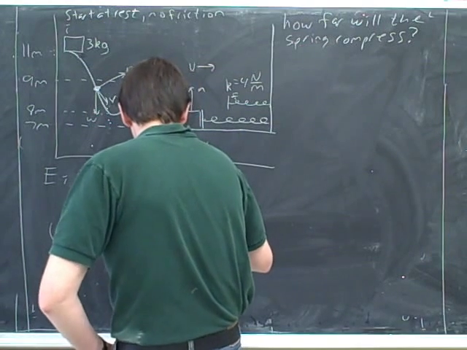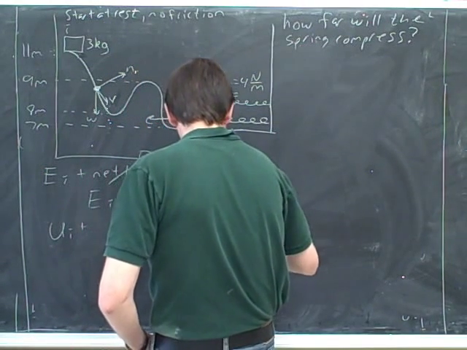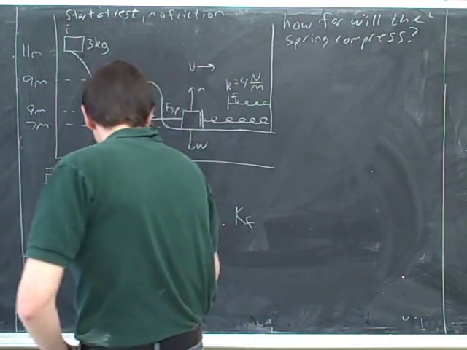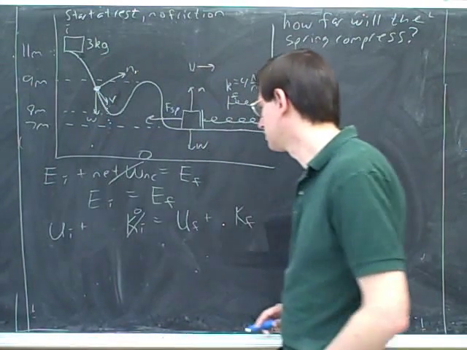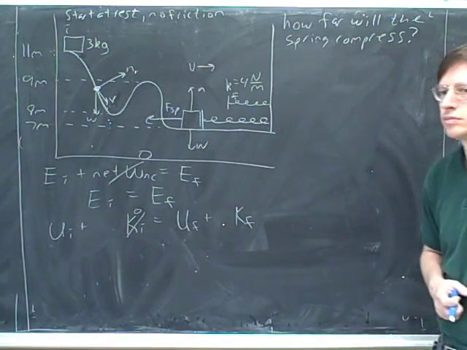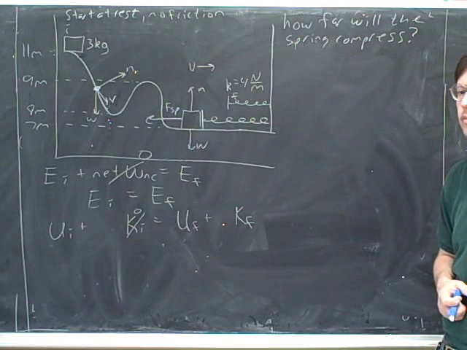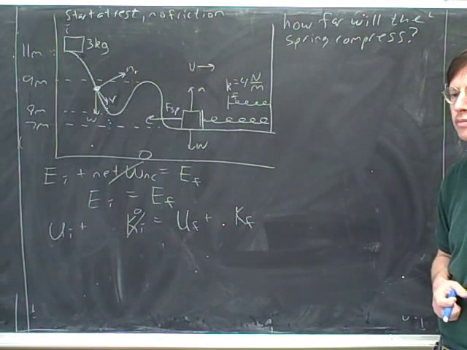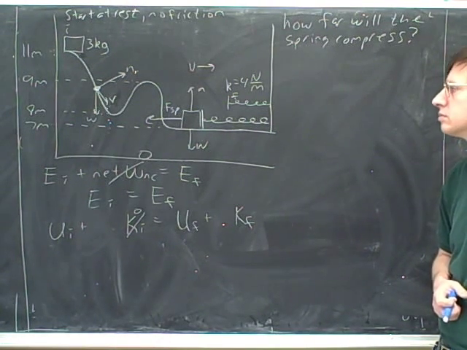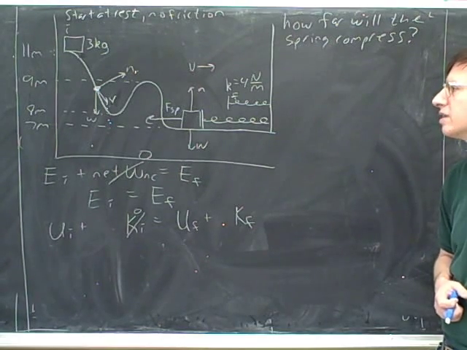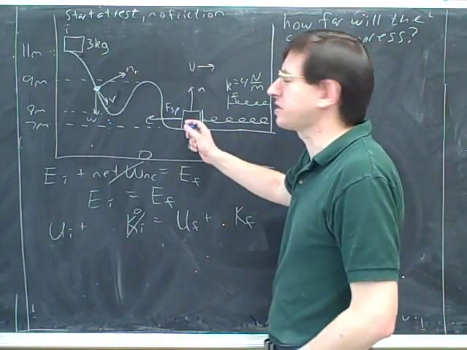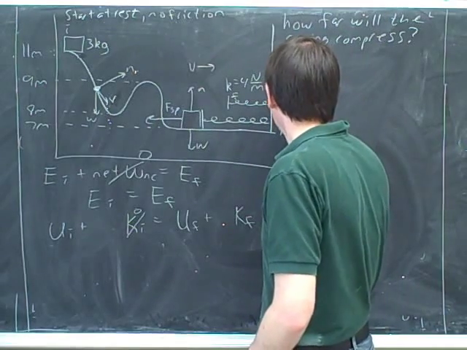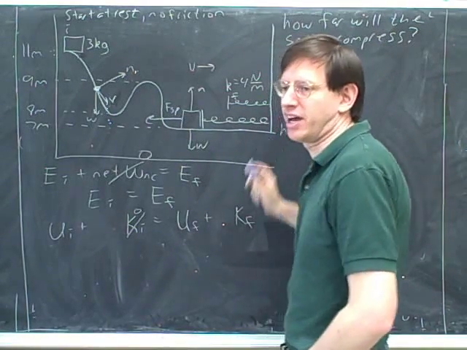So for the potential energy, it's at a height. So, well now that we are using seven meters, we should set that to zero, I guess? Yeah. We are going to be focusing on what happens here, so I agree with you. It would be most convenient to treat this as a height of zero.